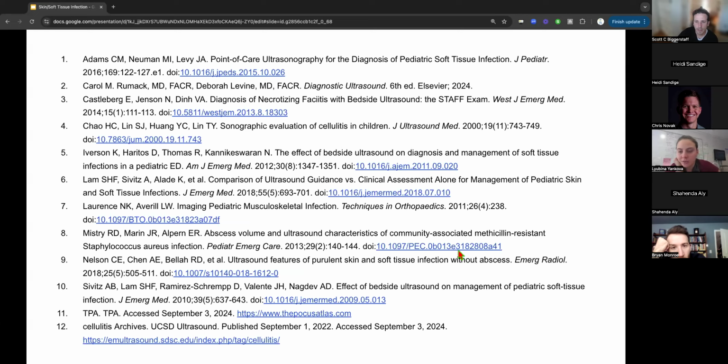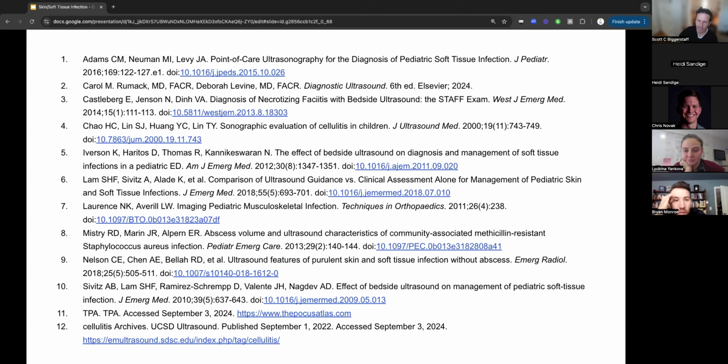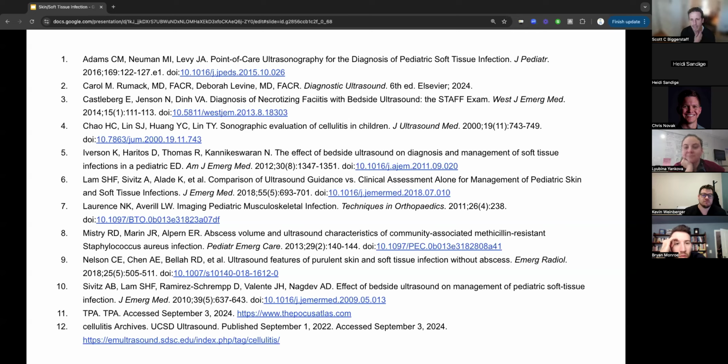Do you use this for neck swelling too, to look for drainable collections, or does it get a little trickier? Scared that something bad's gonna happen. There's a lot more anatomy in the neck. So I will, and I actually had a patient earlier this year who wound up having a fourth branchial cleft cyst and had an abscess in their thyroid. But that's not a thing that I would expect anybody to just know that that's what they're looking at in the neck.